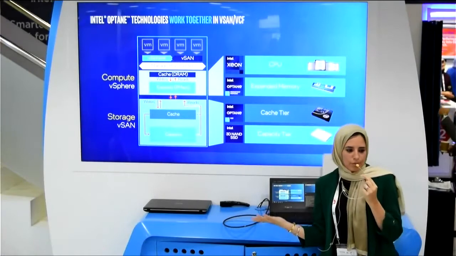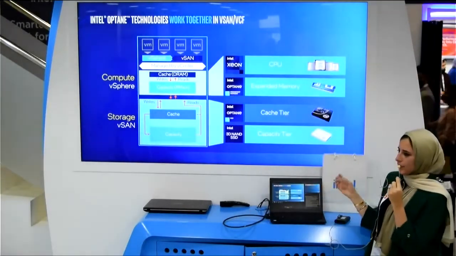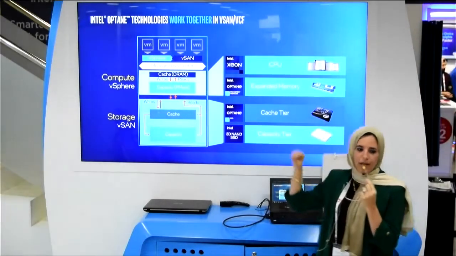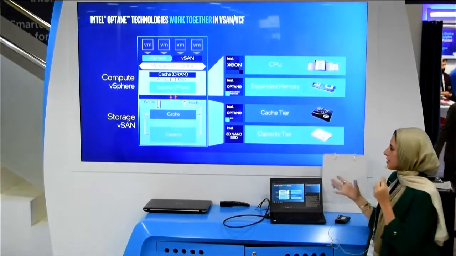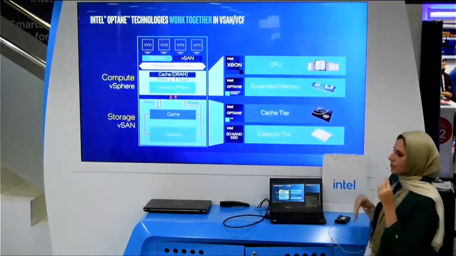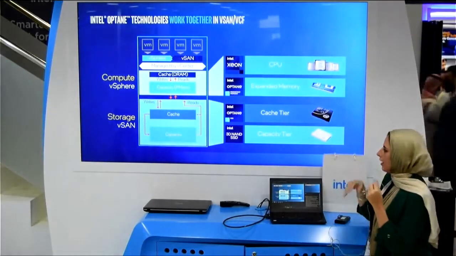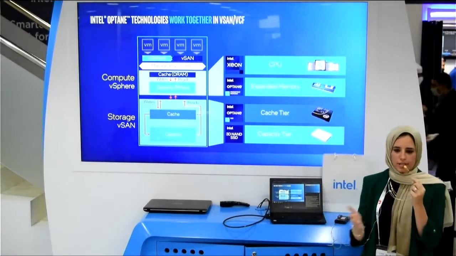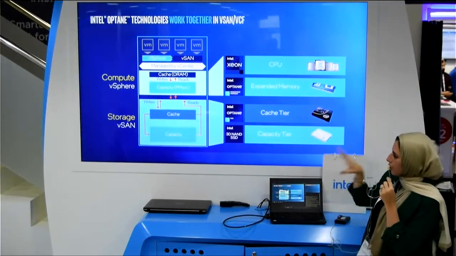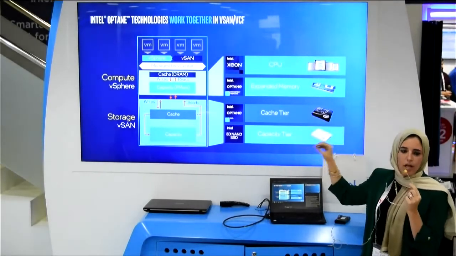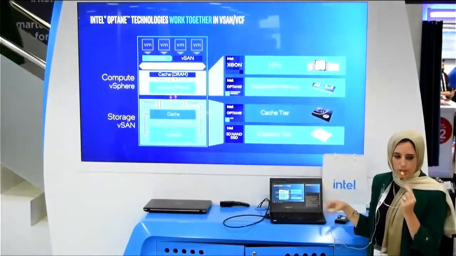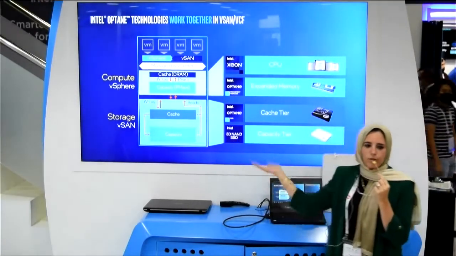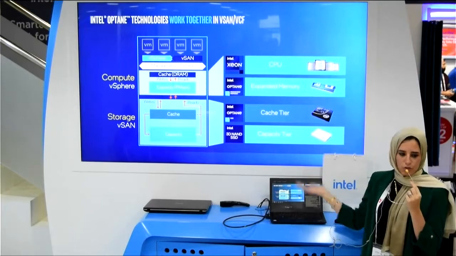From the storage perspective, we have our vSAN. And in this case, we put the Optane SSDs as a caching tier. The reason we are doing this, as we mentioned, is that the Optane SSD has very high endurance, exceptional performance, and simultaneous reading and writing. All of this makes perfect sense to have the Optane SSDs in the caching tier to enhance your overall performance. And you can have normal NAND SSDs in the capacity tier with low endurance, from a budget perspective.